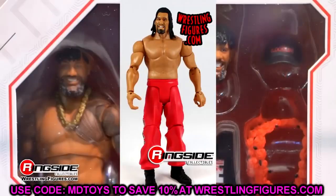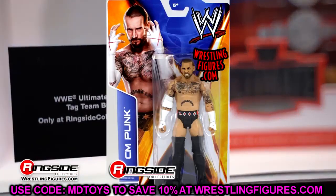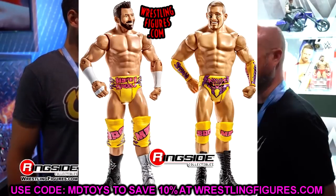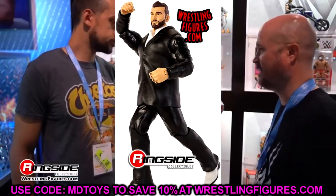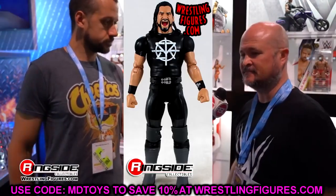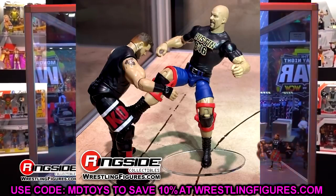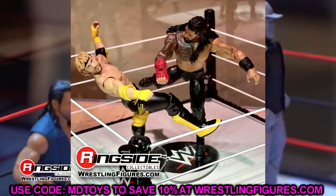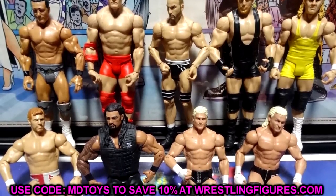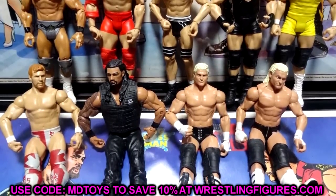Those smaller figures probably have similar articulation to what we're seeing here — kind of a ball joint, a single-jointed knee, ball joints at the shoulders. They're pretty fun to roam around and pose. You're not going to get some crazy five-star classic out of them, but you can pose them around. My son has some little DC and Marvel figures we've bought in five and six packs that are just smaller figures, but they're actually quite fun to pose — pleasing just to pick up. It's not the most detailed like an Elite, not crazy over the top like an Ultimate, but you get some enjoyment out of it.